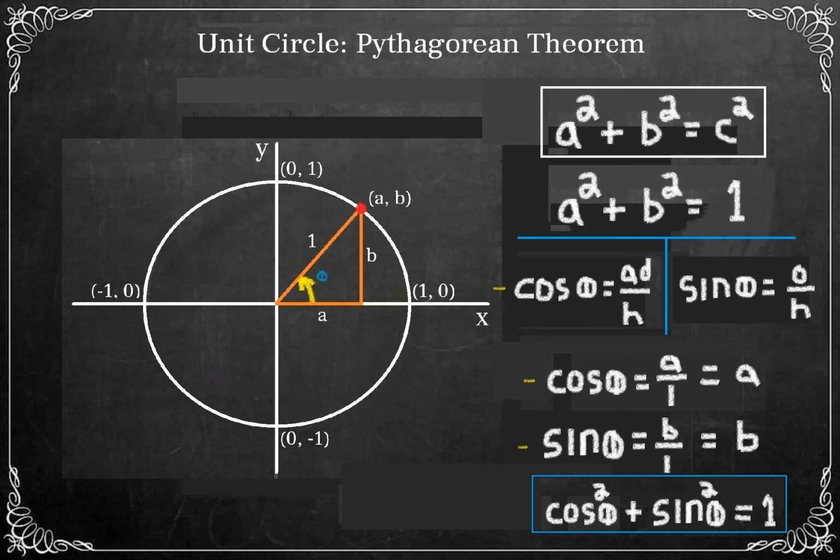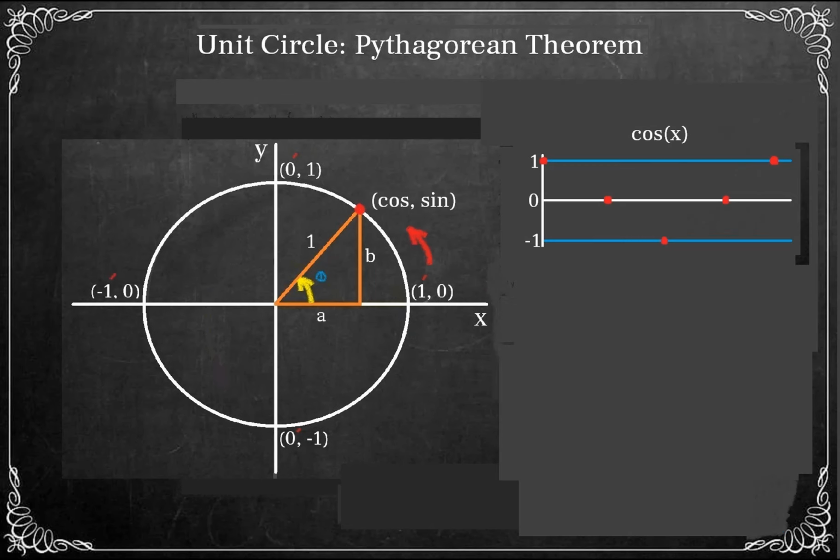Very nice. But why is that so darn beautiful, you might ask? Because we can rewrite the white box again to get the blue box. We have cos squared theta plus sine squared theta equals 1. Notice we typically write the square as if it's applied to cosine and sine instead of the angle, which could look familiar to some because the blue box is called the Pythagorean identity, which we want to prove in another video. Knowing what we know, the red point is now the pair cosine and sine.